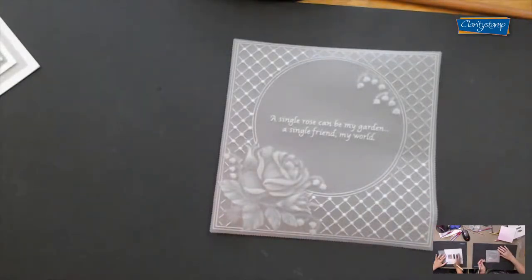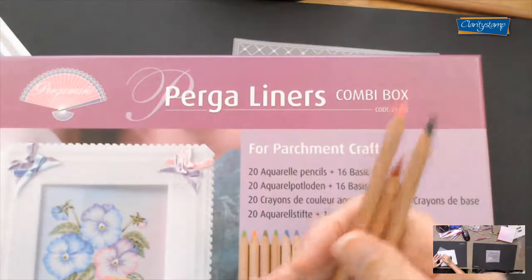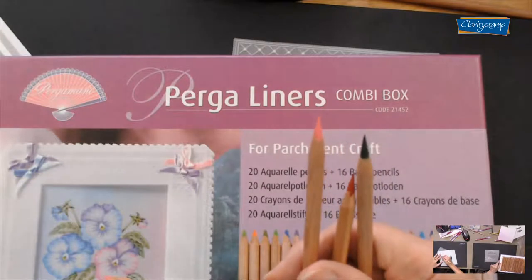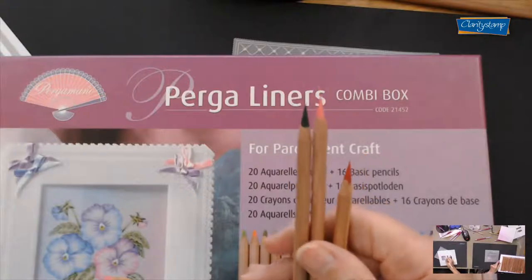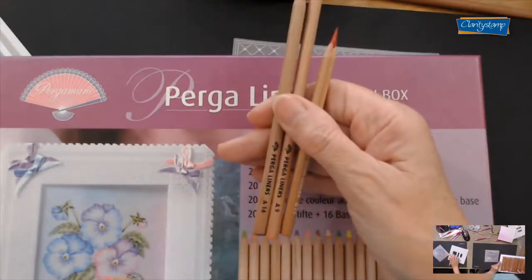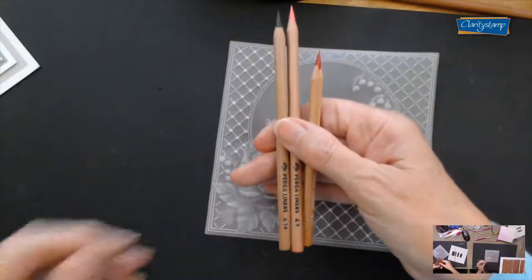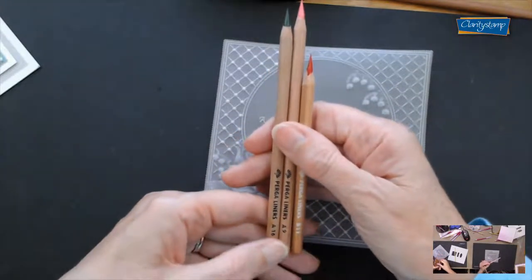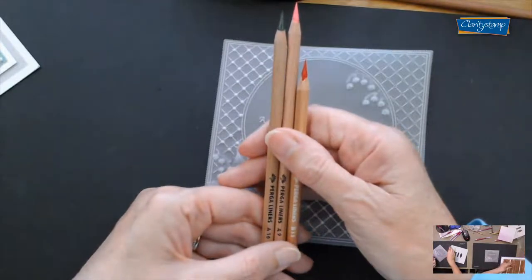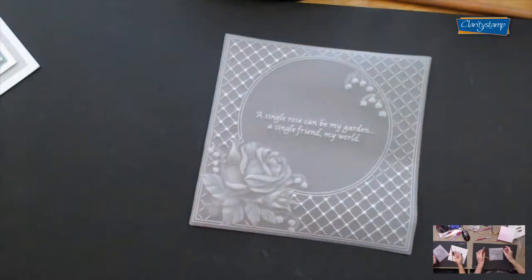We'll try the colouring. So what I used was Pergolinas. There wasn't a pink in the Bs, so I'm using an A pencil, and I like the green A as well. So I've got A9 and A16. And I'm using them dry, so it doesn't matter which ones you use. They will sort of blend together. And I've got B11, which is a red. So A9, A16, and B11. Nice. And take your white pencil out at the same time.